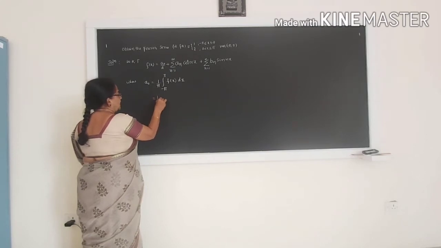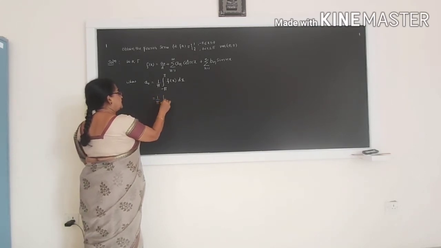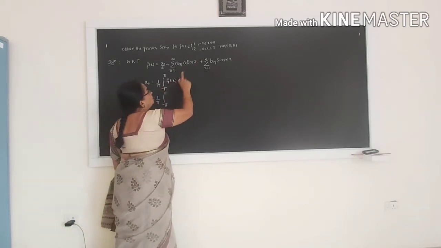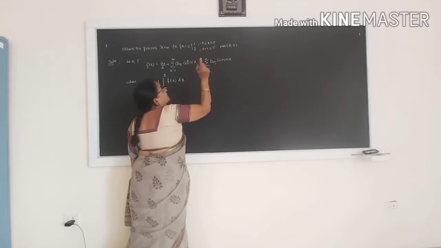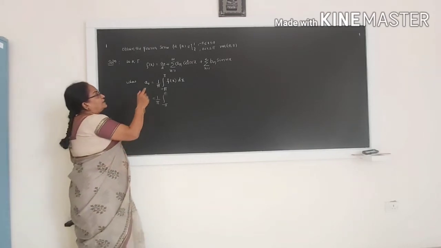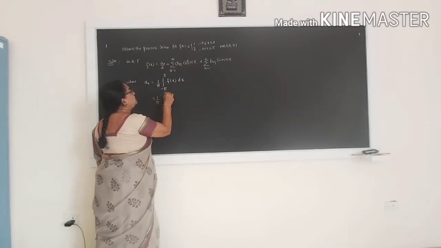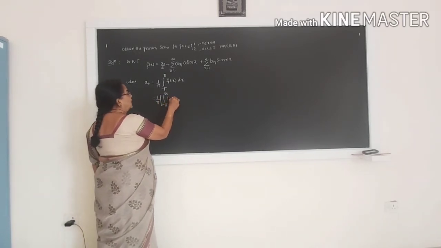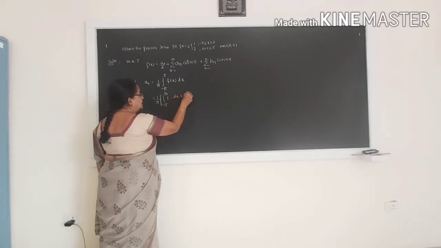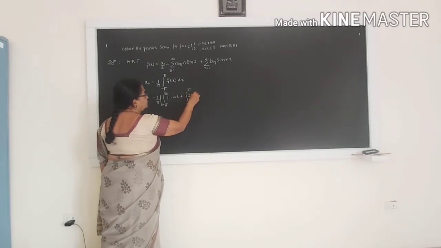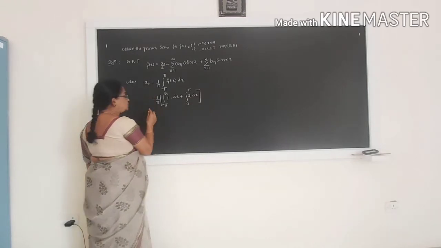You can write this as 1 by pi integral minus pi to pi in place of f of x. You observe this, the value of f of x is defined like this. I cannot write a single value in between minus pi and plus pi. I define it in two ways, that is in between minus pi to 0, I write this as 1 into dx, and in between the interval 0 to pi, I write this as 2 times dx. Is it okay now?